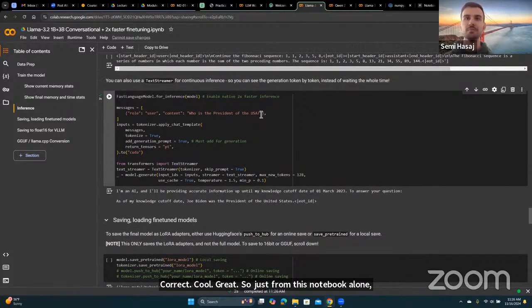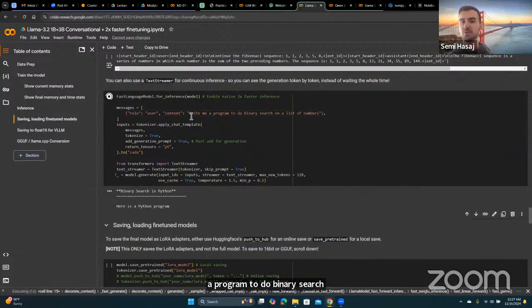And maybe if you are familiar with programming, I could say, hey, write me a program to do binary search on a list of numbers. That's a pretty decent coding tool as well.